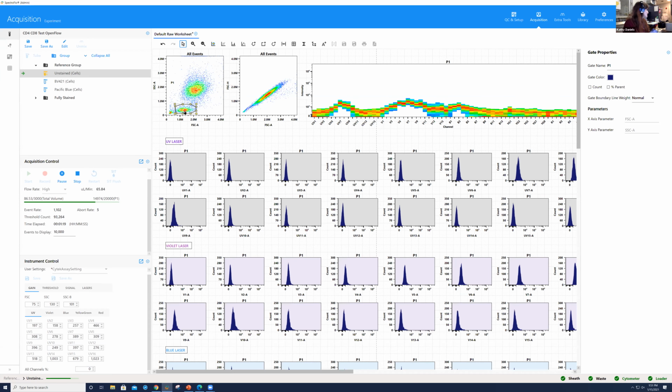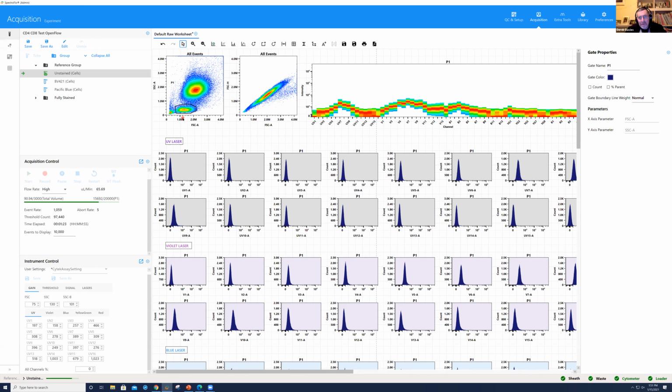So I didn't concentrate them up as much as they could have been. Now this is about to run dry, so I'm going to go ahead and select stop. It's perfectly fine that I didn't get to that 20,000. I have more than enough cells here in order to successfully unmix. But I didn't want to risk.